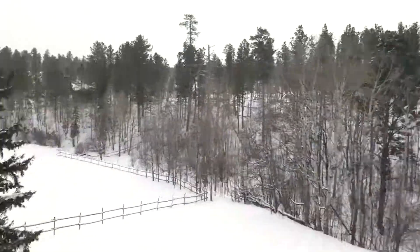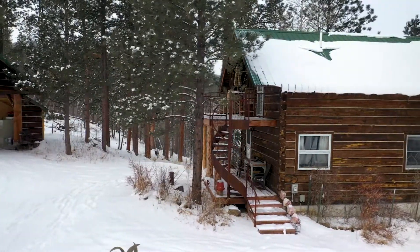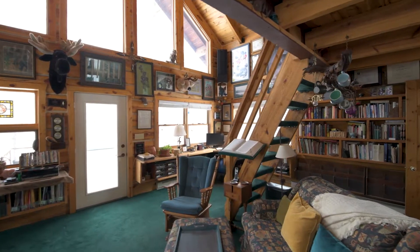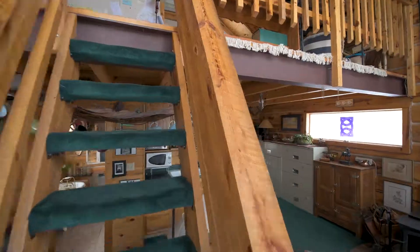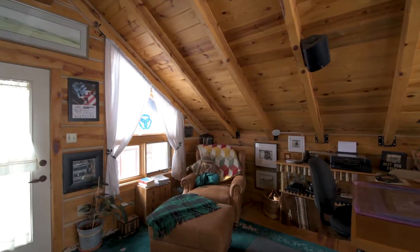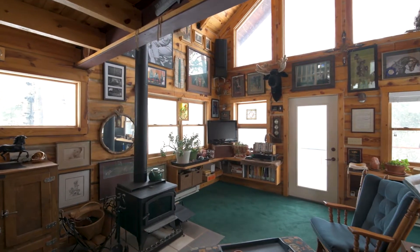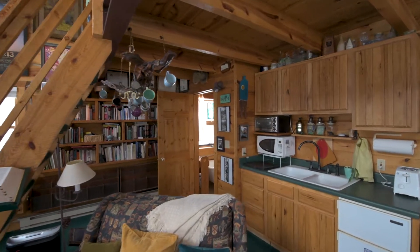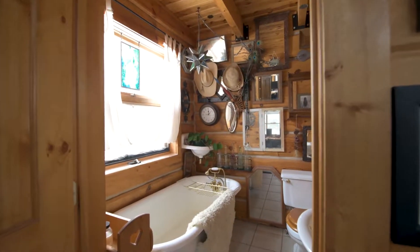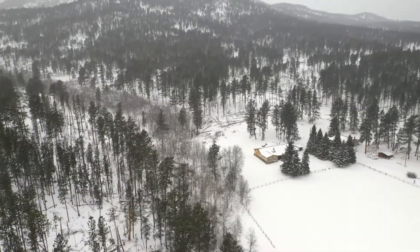Up the hill is my artist studio. I built it in 1997 just because I'm a writer and I needed my own space to work. It is a square log building that has a loft, and that's where my desk is. There's also another workstation downstairs, and I've had as many as three people working there. There's also a little kitchenette and a fabulous, comfy bathtub in there, just in case you need to have a bath in the middle of your work day, which I sometimes do when I change projects.